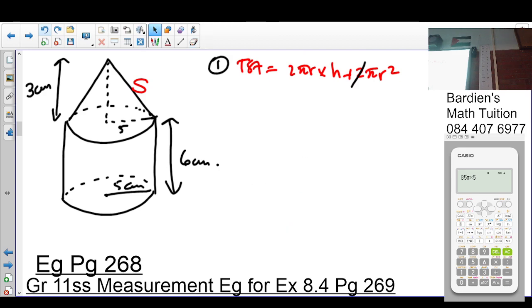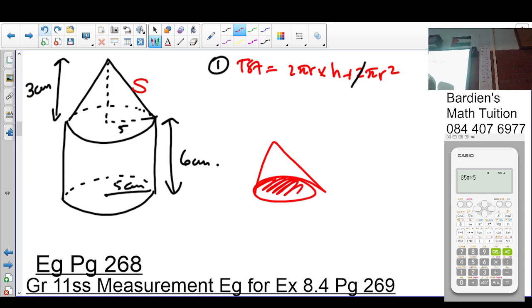Now we're going to look at the cone. Okay, now how do we normally calculate the surface area of a cone? It's going to be pi r s, where s is the slanted height, plus the area of the circle, which is pi r squared. However, the circle is not exposed to the external, so I'll drop that as well. Okay. People, the textbook shows this as a 5, it should be an S.